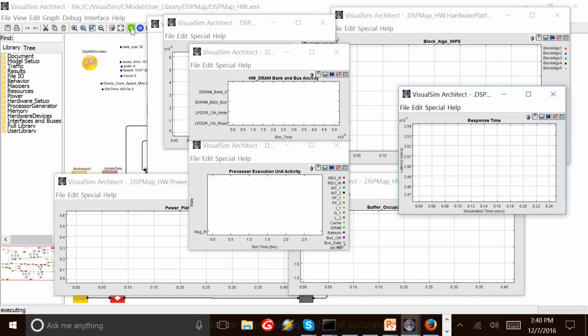Some of them are related to latency, some of them are related to utilization, some of them are related to power consumption, others are timing diagrams. So you can get a variety of plots to be able to analyze how your system is actually performing. You can also get things related to, say, buffer occupancy at a particular hardware accelerator, for example. So what this allows you to do is determine if a particular configuration is exactly what you're looking for, or is that really what addresses your particular needs.